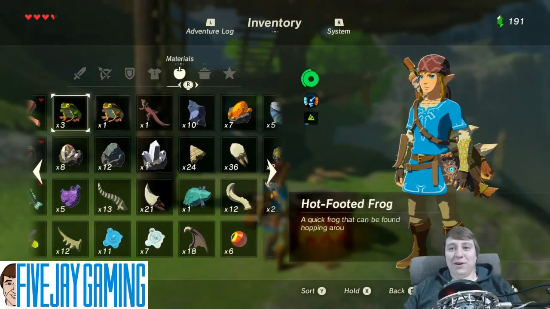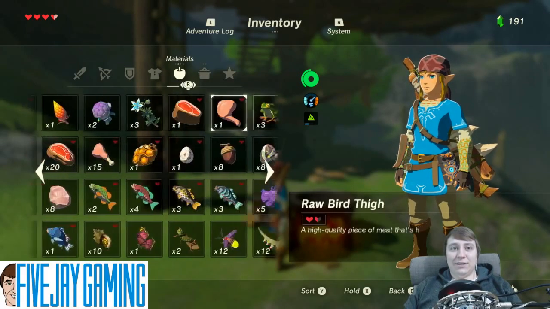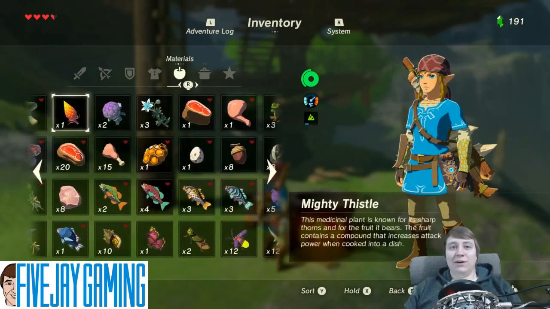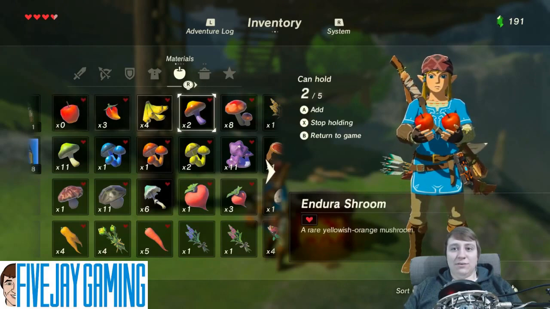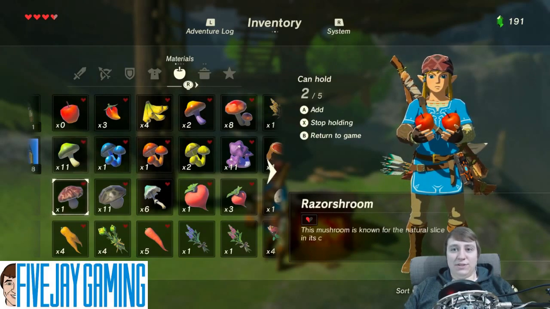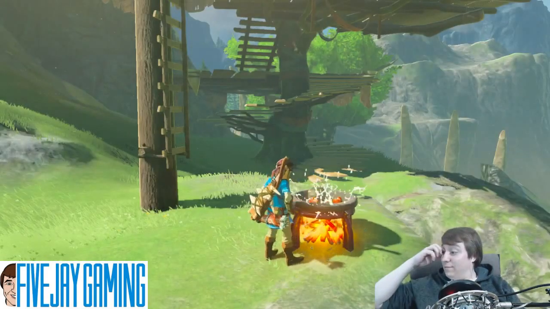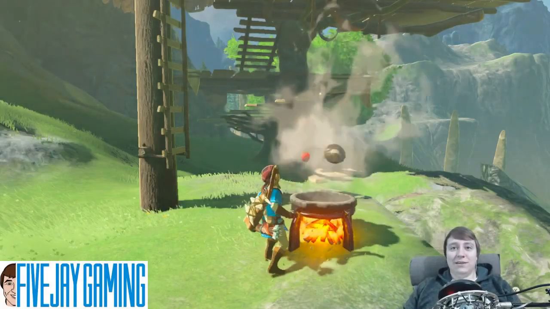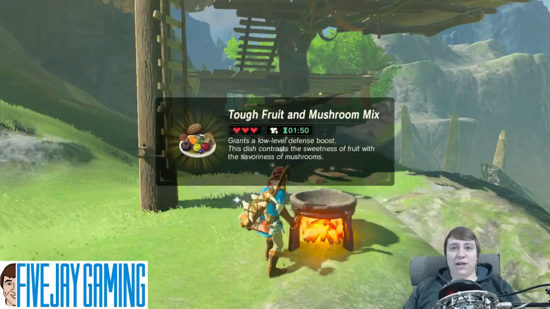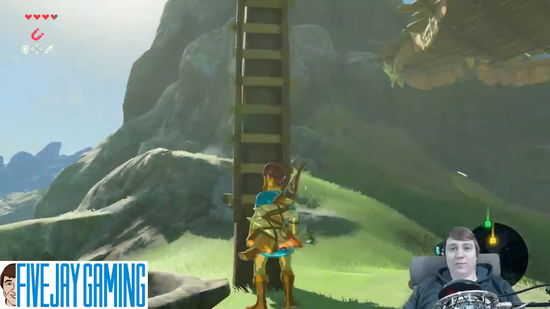Let's see what this hot-footed frog says. Cook it with monster parts to draw out its speed boost effect. Okay, I don't make a lot of elixirs, so I don't know. I'm gonna hold a couple of these. Maybe throw in an Endura Shroom? I don't know, something. What's this, a defense one? Throw that in there. Hashtag 5-day life. La la la la. Tough fruit and mushroom mix. There we go. What you always wanted.